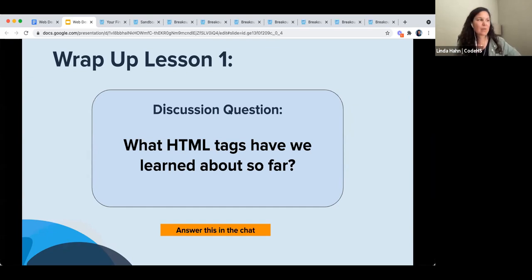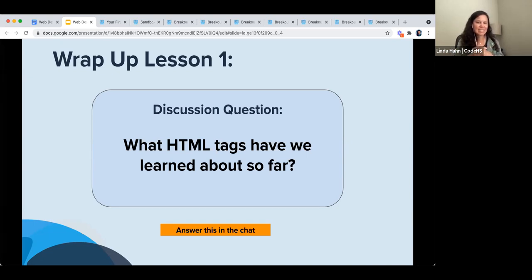CodeHS does have some auto text, so occasionally you will have that kind of ability to toggle back and forth. Great. Excellent. Being able to check your work before submitting. Yes, the students will also find that really helpful because they'll know right away what is happening in their code and how to get full credit for that particular assignment. Excellent. Immediate feedback is awesome.